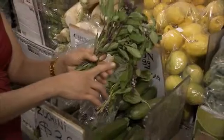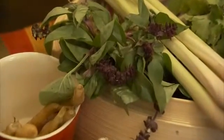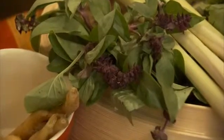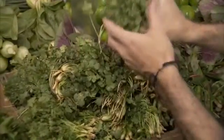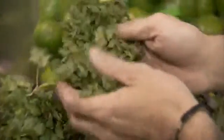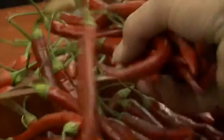frozen. Thai basil, which is stronger in taste than the Italian variety, can be identified by its darker leaves and purple flowers and stems. Considered to have a subtle licorice or mint flavour, this sweet basil is used in many Thai dishes. Another fragrant herb with many uses is coriander. The leaves can be used as an ingredient and garnish, while the stalks are often ground into curry pastes and sauces.